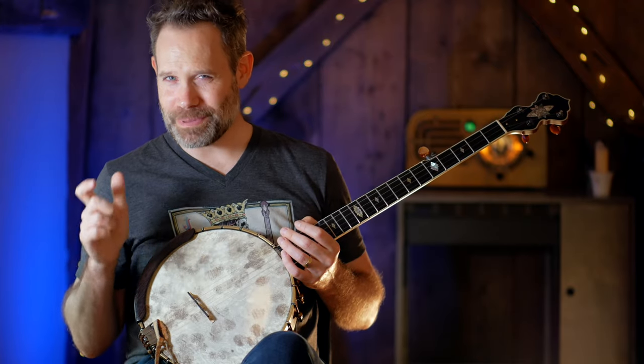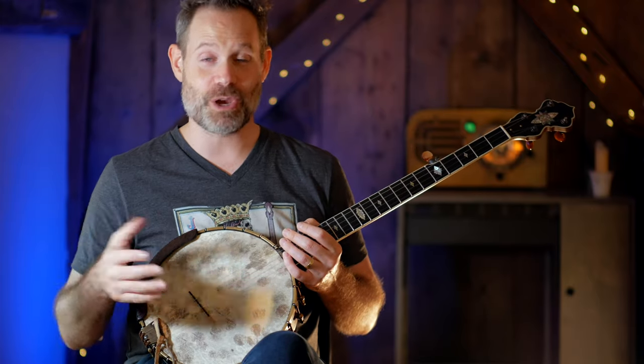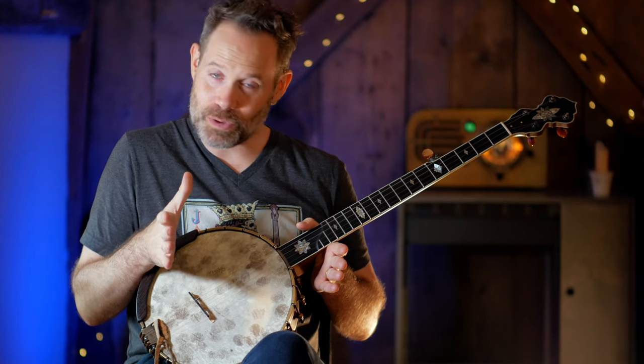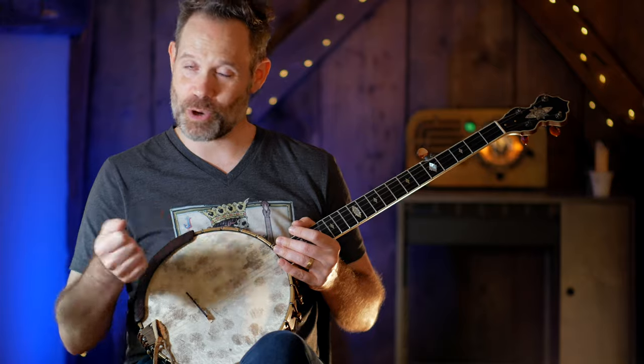This third step is often overlooked. People get to the second step, they're like, oh, I'm singing with the banjo, all is well, but they'll often wonder, well, what makes my sound so square? Or why am I so boxed into the beat or tied so closely to the banjo? And it's often because they haven't done the third step, which is to unhook those vocal parts from the downstrokes of the banjo. And we'll get to each one of these steps in turn. Let's go to step one.